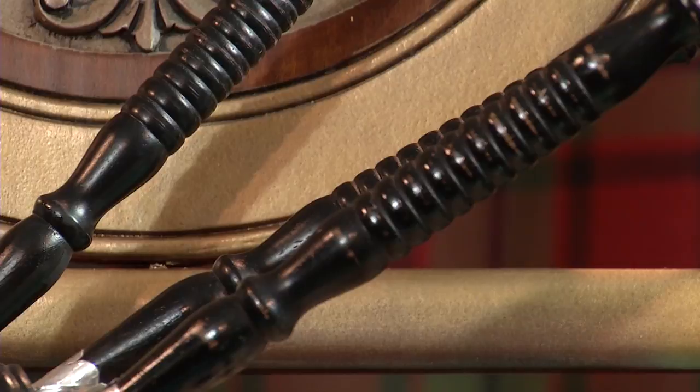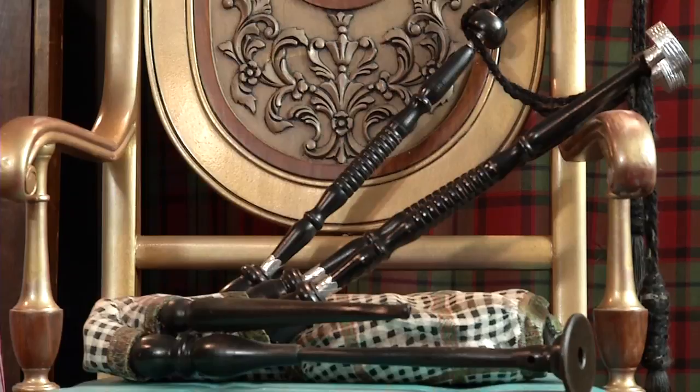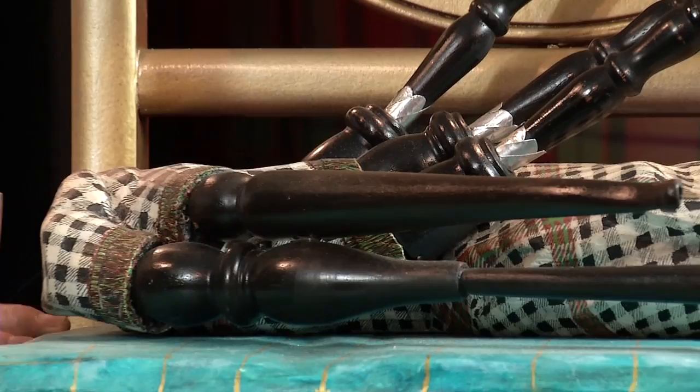The drones are actually staves off another chair, so this again has two chairs in it. I'm kind of a scrounger — I like to go to the re-stores and the second-hand stores, and that's where I find the chairs. Not much money in there — $10 or $15 to buy a couple of chairs that look like they have some possibilities. That's what I've done; there's two chairs in each of these.